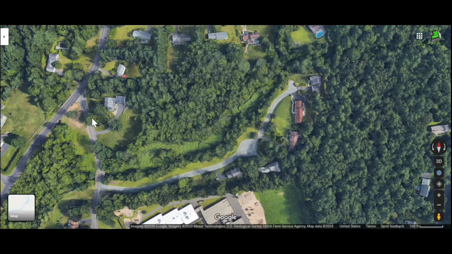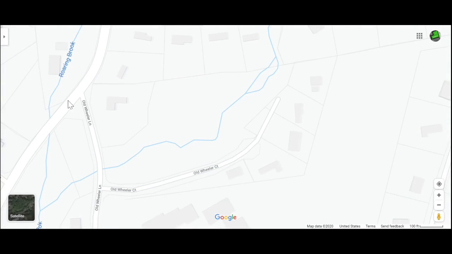Yes, with angles, you're always using line segments, lines, and rays. And as you know, those have to be straight, which Lovely Street here and Old Wheeler aren't perfectly straight. But still, we can recognize that this is an acute angle, and we can recognize that this is an obtuse angle. Let's take a look on a map, and it'll be a little bit more clear for you. You can see right over here on Old Wheeler Lane, where it intersects with Lovely Street, you've got an acute angle here, and we've got an obtuse angle right over here.